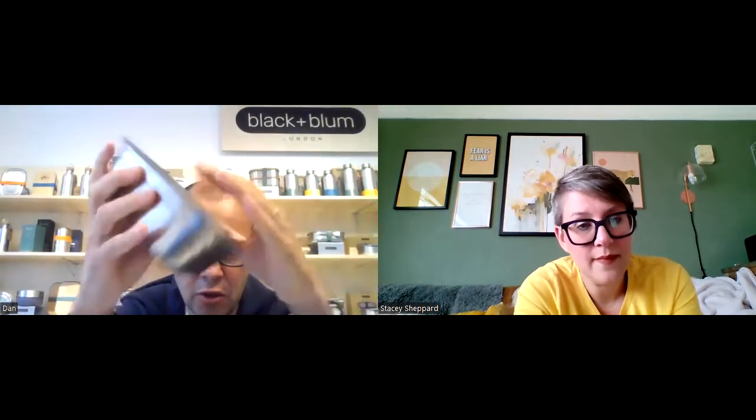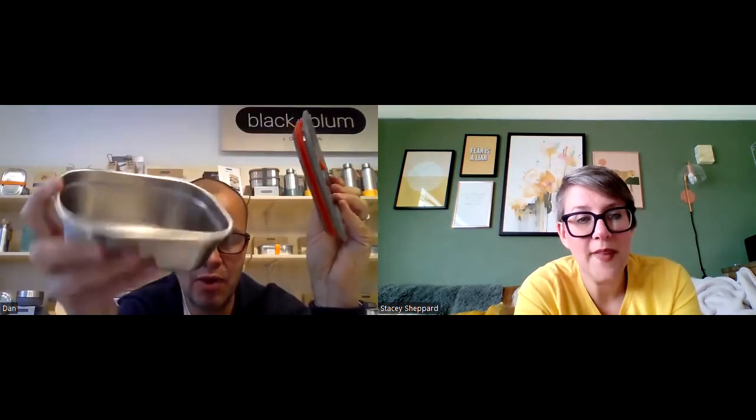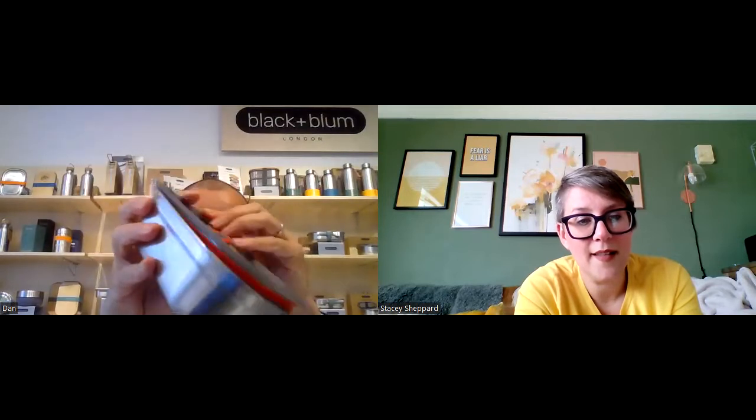So basically the way that it works, like our existing other lunchboxes, some of them are stainless steel ones. You've got this clip on the top, and all you do is unclip it. So that's basically locked and I can't open it. It's vacuum sealed. And all I do is push that in, and then that allows me to open it up because you're allowing air in, so you break the vacuum. And when you microwave, you push the lid on, you can hear the air escape, have the vent open, and when you microwave stainless steel, you're not passing the microwaves through the stainless steel, but it's heating the steel. But because it's got a lid on, it traps the heat inside.